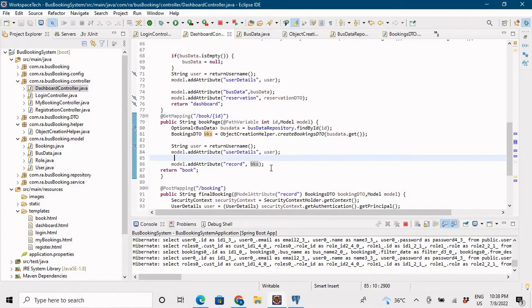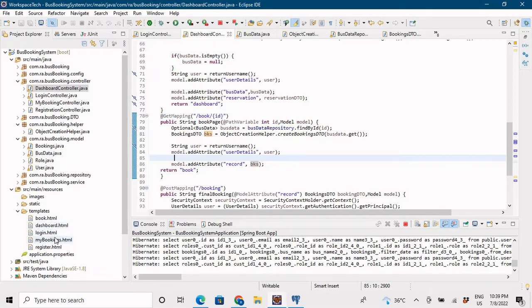So when this page has been displayed, we input number of persons, then it automatically calculates our amount for the trip, right? So if suppose the price of the ticket is 20 rupees and I am traveling with 2 people, then my total cost is 40 rupees, right? So it automatically gets calculated. That automatic calculation has been done by JavaScript.